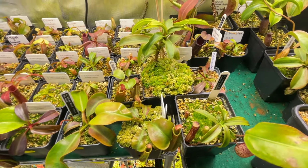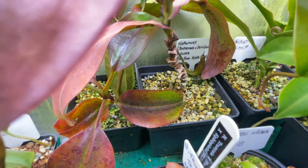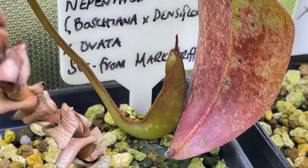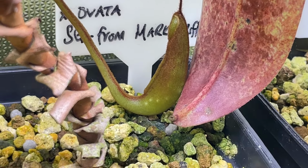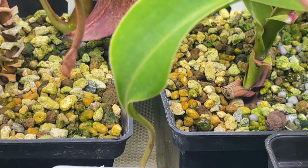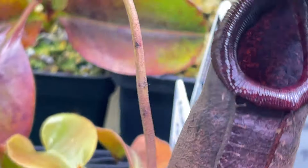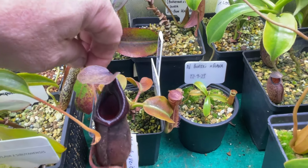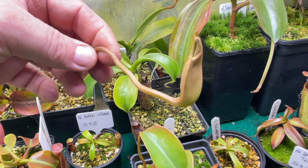Just move it across. The back here, just at the back. I don't know if you can see. Hang on, let me zoom in. Fasciolata is working on a pitcher at the back there. First one. Looking forward to seeing what that looks like. And what have we got? Oh yeah. Bossiana densiflora ovata. Let me zoom back in. Still holding on to that pitcher. It's been on there for a good while, but it's also working on another one.